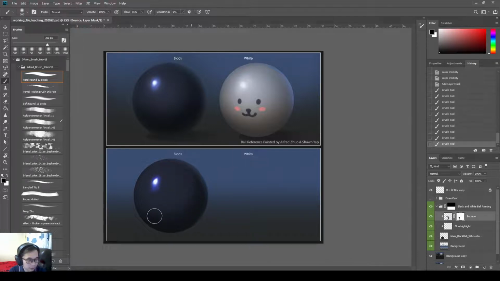See how I erase a little bit? I can reduce the bounce. I'm restricting it to where I'm telling you this side should be darker. Just now I had a big bounce like this, and then I can further reduce it like this. You can also use the eraser, but I prefer the layer mask because I can bring it back. If I change this brush to white, I can bring back my bounce. You can't do that with an eraser. So that's the rationale for using a layer mask here.